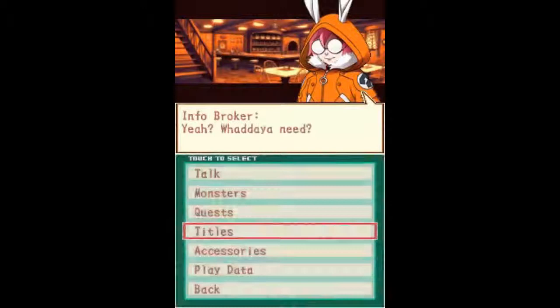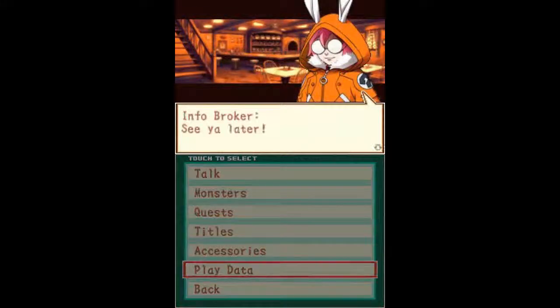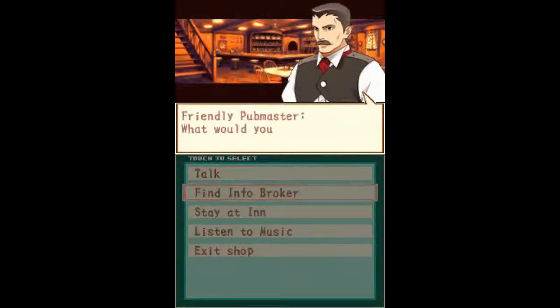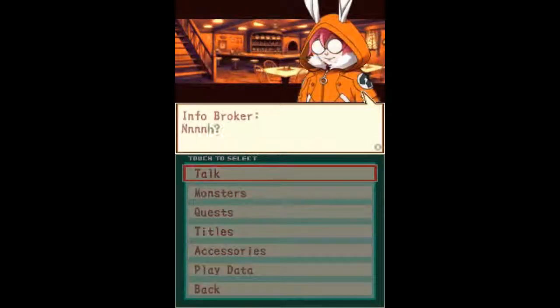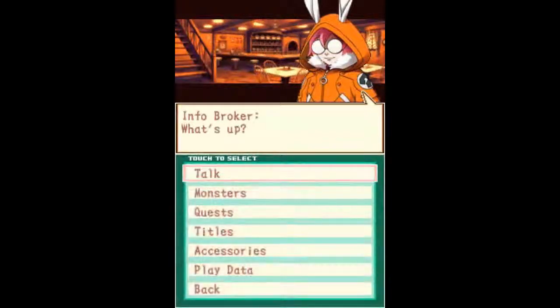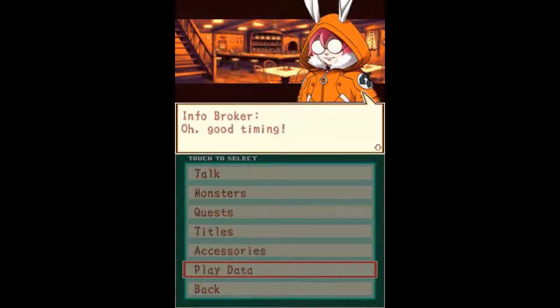Also, you have less play data. See you later. No, I want to talk to you, Missy. This is another thing I don't like. Sometimes you end up pressing B and end up just leaving. I don't want to do that. Anyway, play data, Missy.